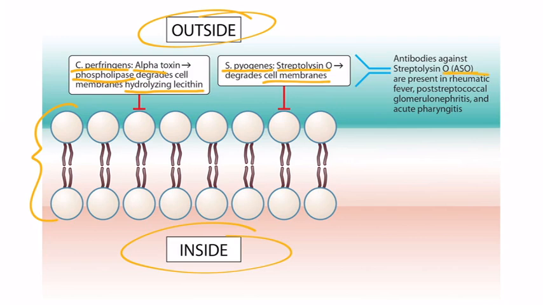So when you're trying to diagnose rheumatic heart disease or rheumatic fever, or post-streptococcal glomerulonephritis, or even later acute pharyngitis, you can do a serological test to find these ASO antibodies. However, even though these ASO antibodies can be detected in rheumatic fever and post-streptococcal glomerulonephritis, it's super important to recognize that streptolysin O is not the cause of these diseases. For example, we know that rheumatic fever is caused by the M protein, which we discussed earlier.